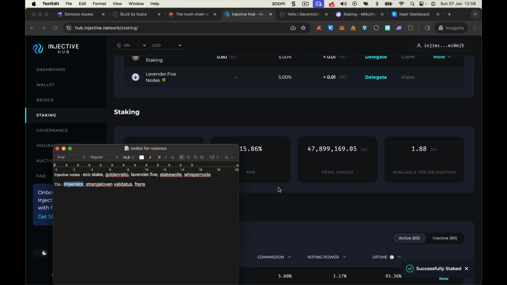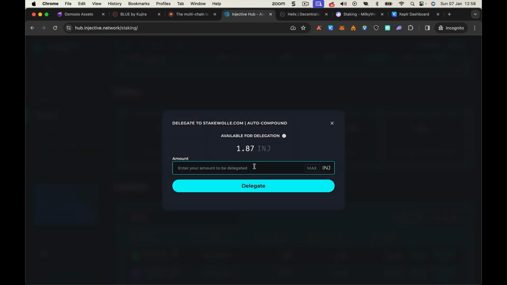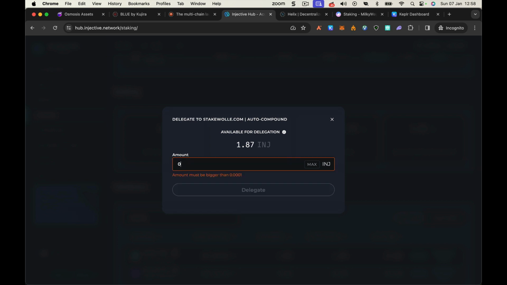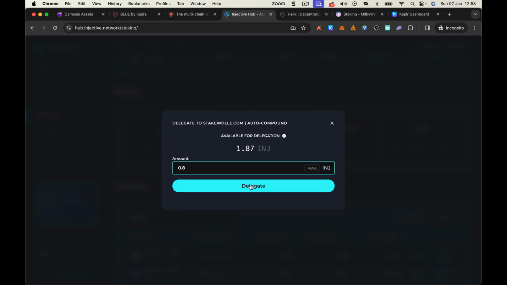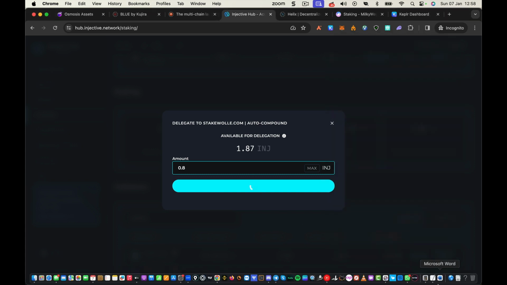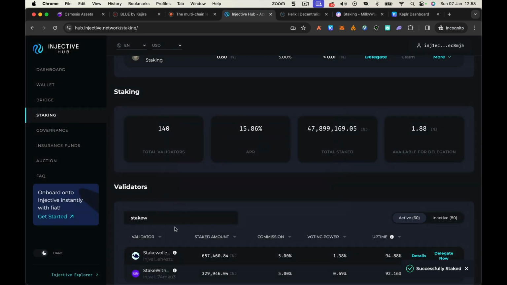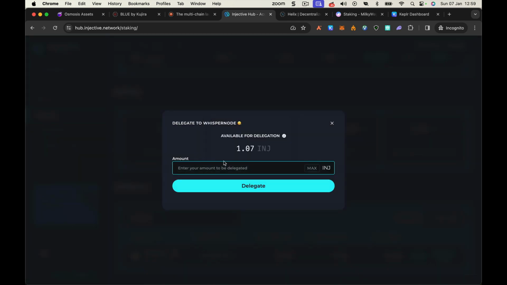And the last one is Whisper-Node. Whisper-Node is one of the OGs, I suppose, in this space. You always find these ones. So let's do 0.9 there.